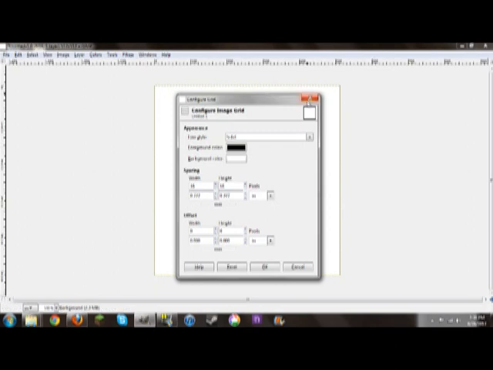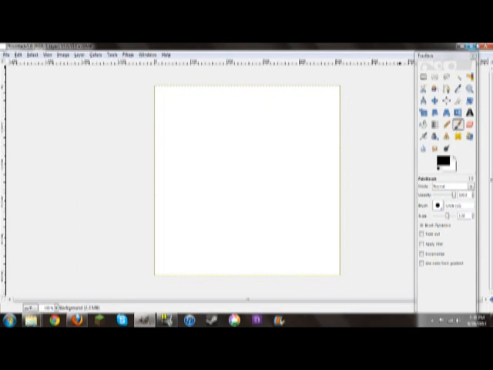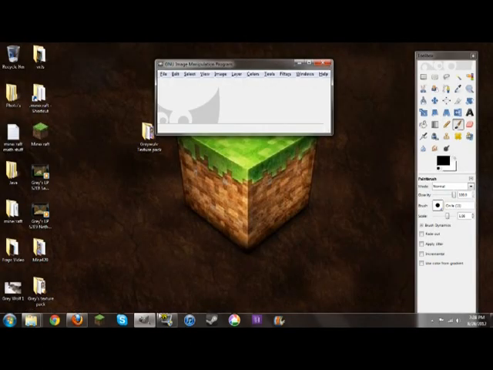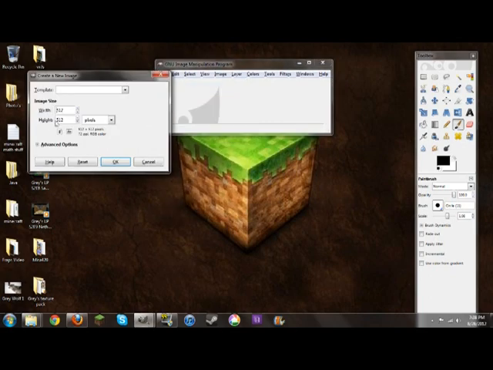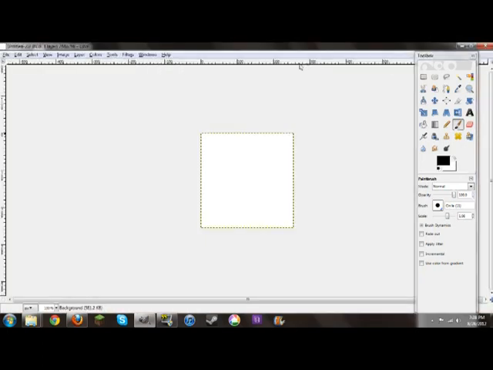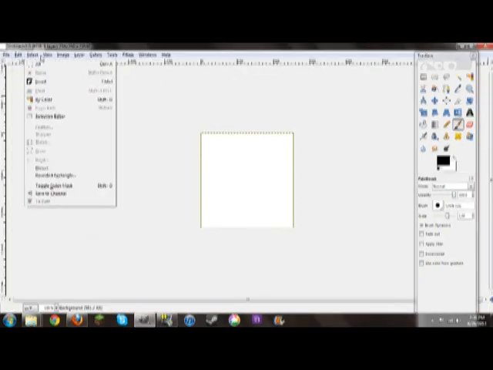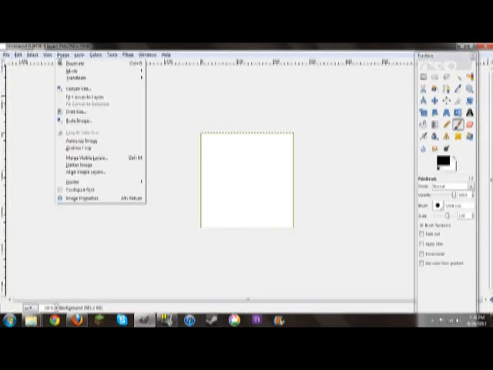Actually no, wait. I think actually, don't save. Let's make a new one. We don't want 512 by 512. I think we want 256 by 256, because it's a 16 by 16 and not a 32 by 32, which is what I was using when I made my own texture pack.